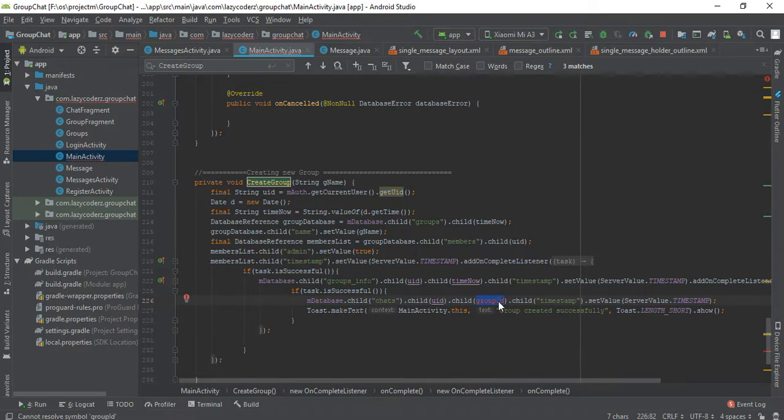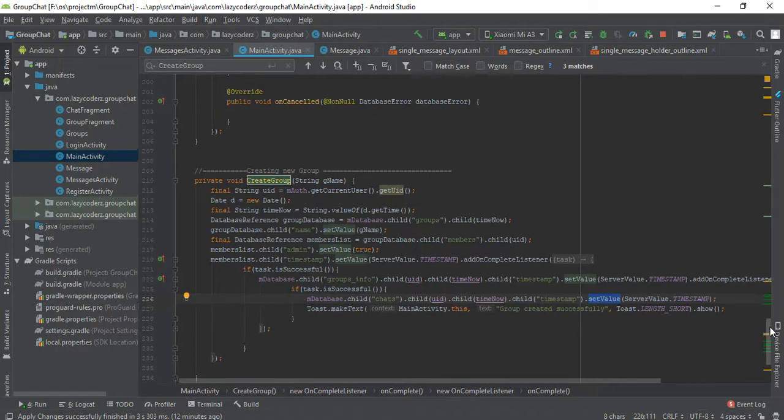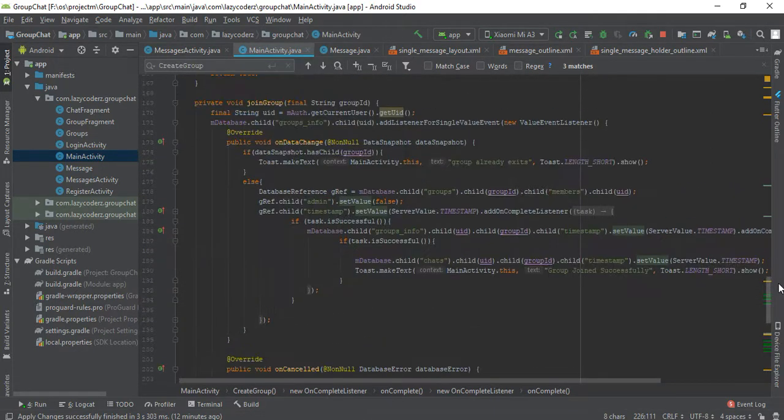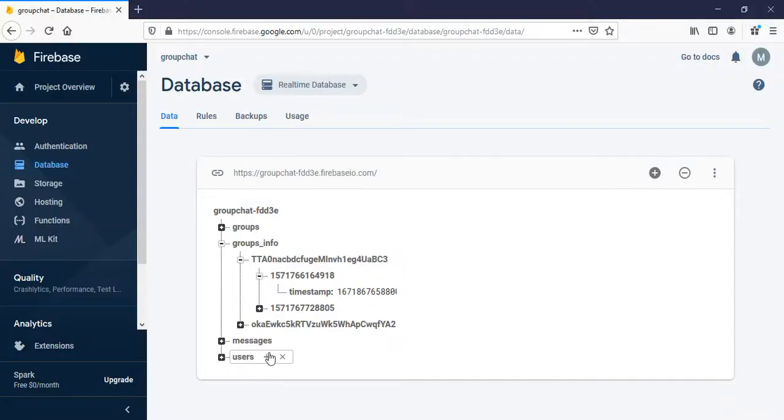Group ID, that is time now. I think this is the time now. Child groups, that set name, set value. Time now should be groups. Group set name, name, members, UID, time now. Yeah, this is same. This chats has been updated. Now we will update those after message, but I will remove all those data.